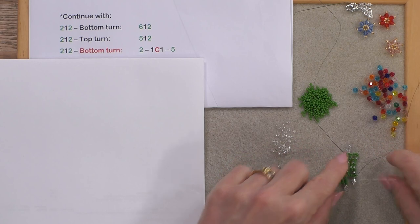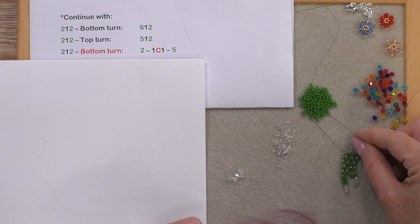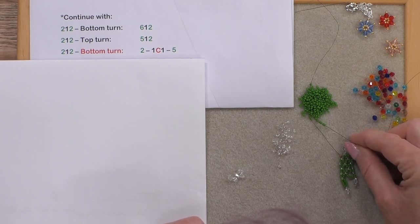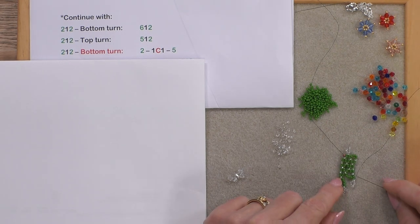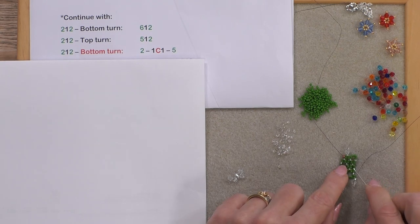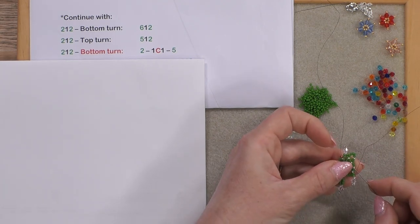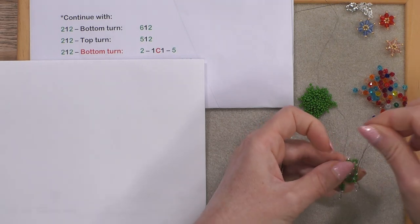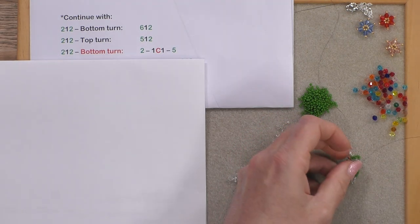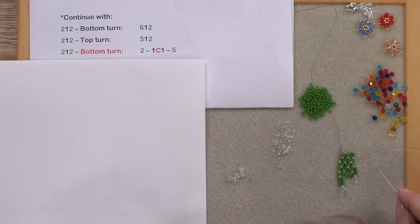So now I've turned around and I'm going upwards again, but don't forget about this five here, okay? So next we're picking up our five greens. One, two, three, four, five greens. And again, we're looking for the next available one. Now you'll see this next one here has been used twice, so that one's not available. The next one is available, this one up here. Okay, so you want to go through that one there. This is why it's a really good idea to use two colors of your seed beads, because if they're all one color, it's much harder to see which one you need to go through.